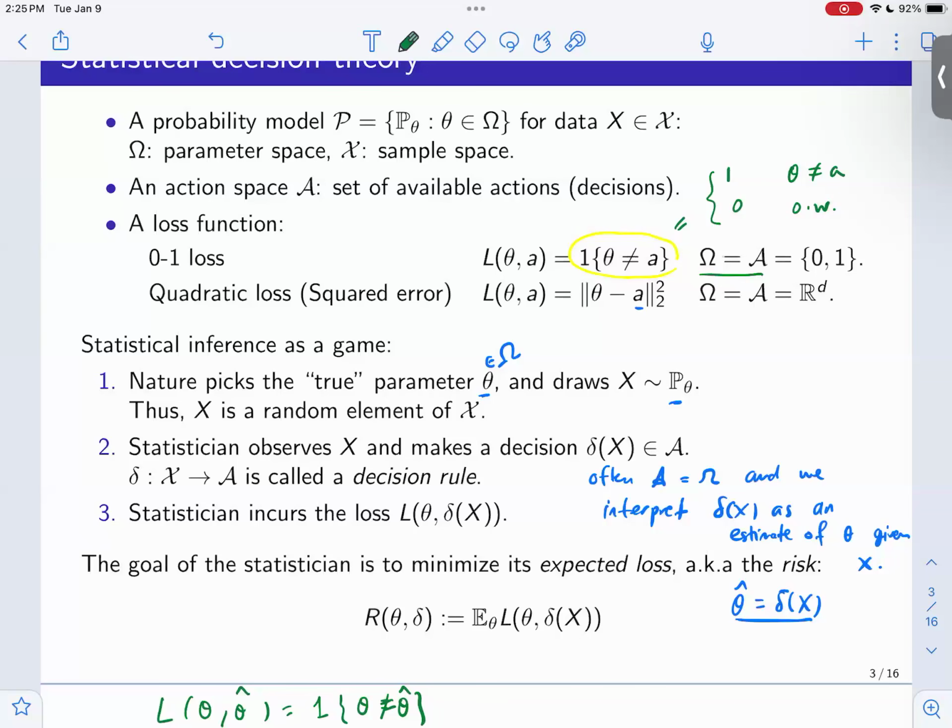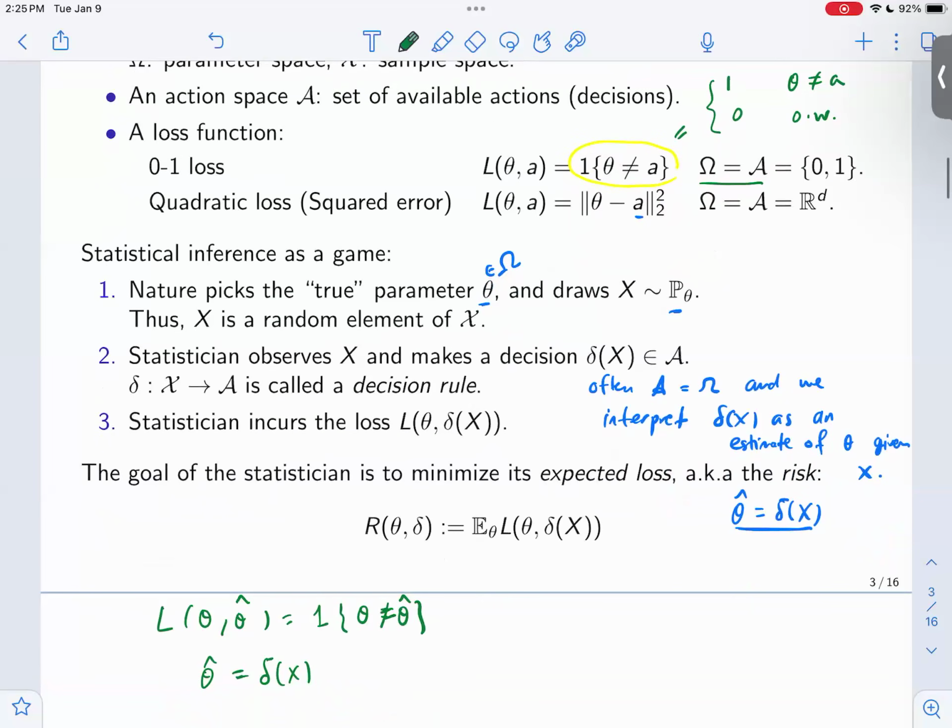Any other questions? Yes. I'm just a little bit confused about the loss function. Okay. So theta is the true parameter. Yes. And the little a is an action. It's not determined by the data. At this point it's just a deterministic variable. I give you theta and an action, you tell me how much I pay. We don't say how it is chosen. It is given.